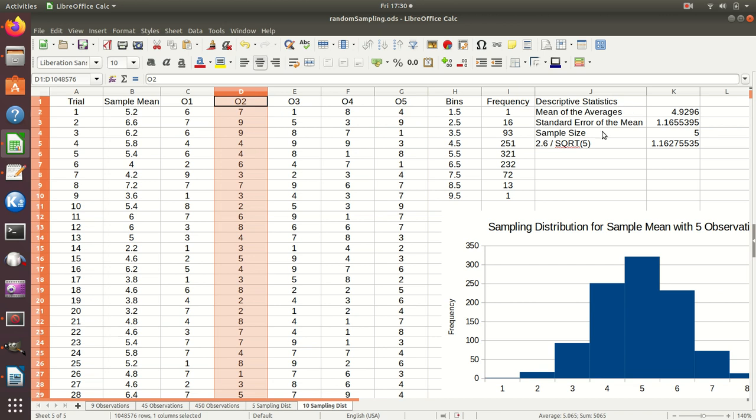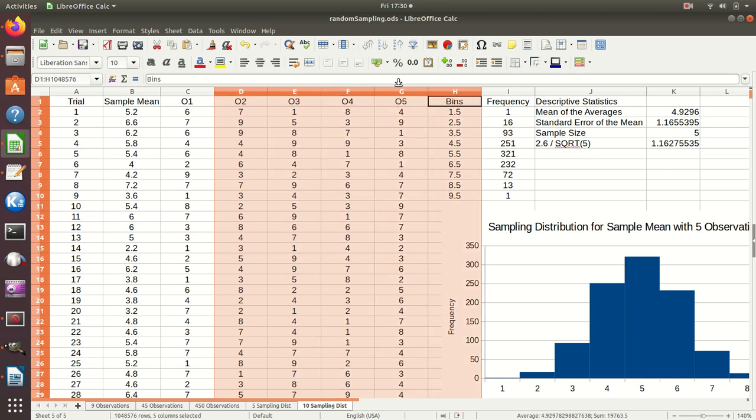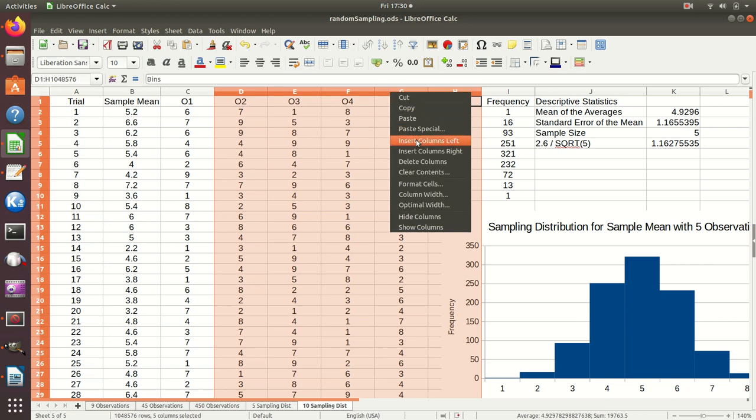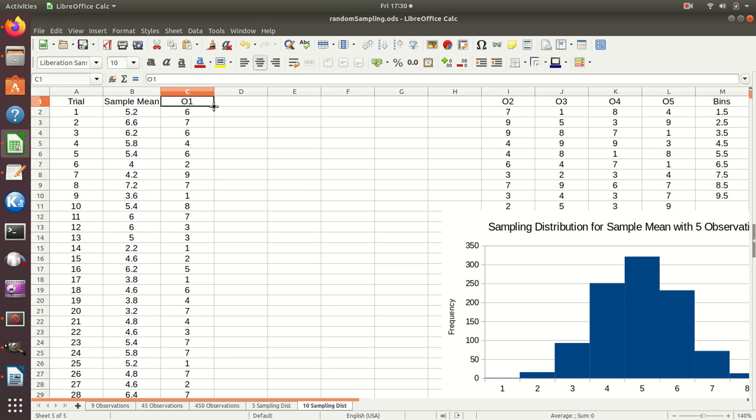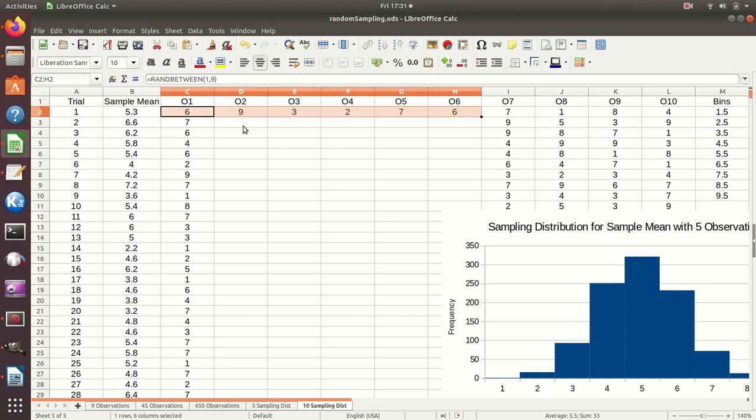I think because this one's a little wider, I'm gonna go here and count 1, 2, 3, 4, 5, and say insert columns left. Now to make sure I've got this right, I'm going to fill that in like I did before, and that should end up at observation 10. Great. And now to copy these over, I can just grab that, fill that in. And so that works great.